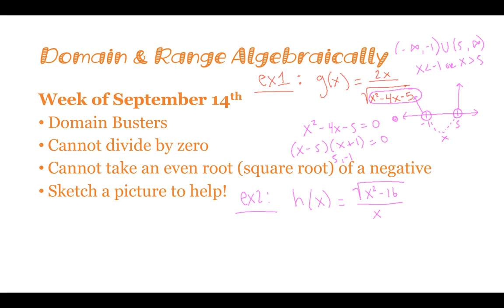So here, can't take the square root of a negative, can't divide by 0. I've got so much going on here. You know what I already know I'm kicking out? The value 0. It can't be 0. So then let's analyze what's under that radical. Let's figure out where what's under this is 0. So if I go to solve this, x squared equals 16, and I get x is plus or minus 4, right? So it can be positive and negative 4. It just can't be negative, right? So negative 4 and 4 are both fine.